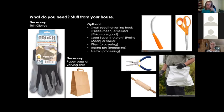On the right, there are some optional things. There's a seed harvesting hook, which I use for all kinds of things, not just seed harvesting. That's that orange handled sickle looking thing. That's pretty nice. You can order those from Prairie Moon Nursery. Or you can just use some scissors. The heavier duty, the better. Fiskars makes some nice ones. And then that white bag thing there down on the bottom right, that's a seed apron. I kind of want one of these. That's pretty cool. I think it's like a wax coated almost canvas bag, but it's attached to a belt that goes around your waist.